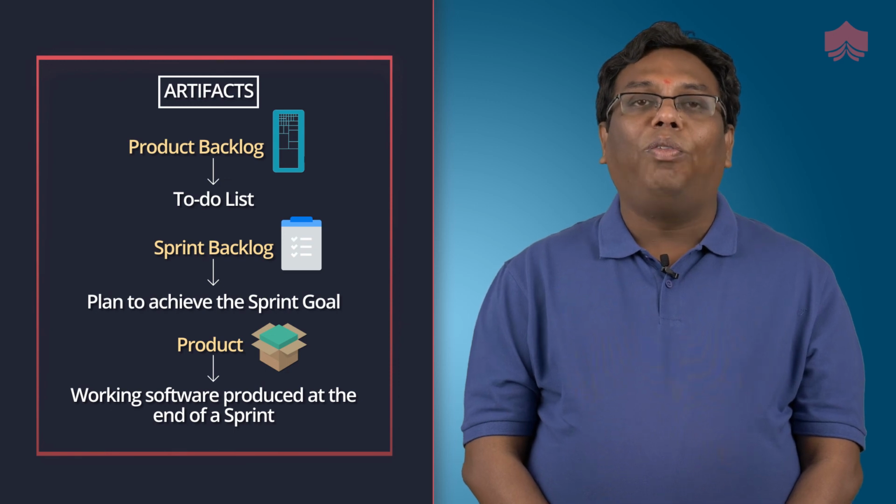So, the goal for each and every sprint should be to produce a potentially deployable software increment, right? It should be ready to be deployed in production at any given point of time. Whenever the product management team asks the development team, we should be able to make that release happen.